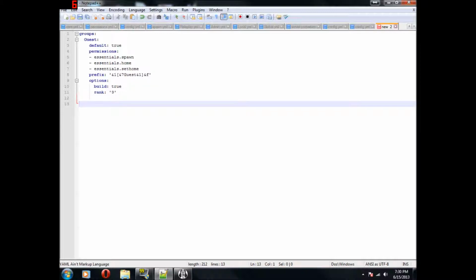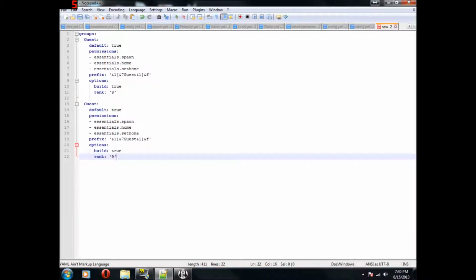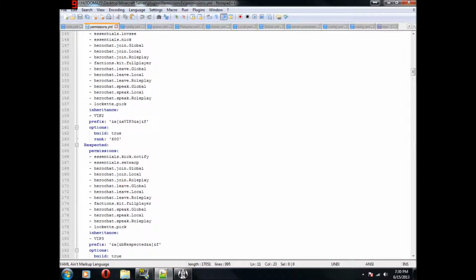accidentally copy 9. Because if you copy that, then when you do a promotion, it's going to kind of be like, which one do I choose? And it's just going to pick a random one. So, you have to make that 8. You just got to remember to do that, and you'll basically be fine.